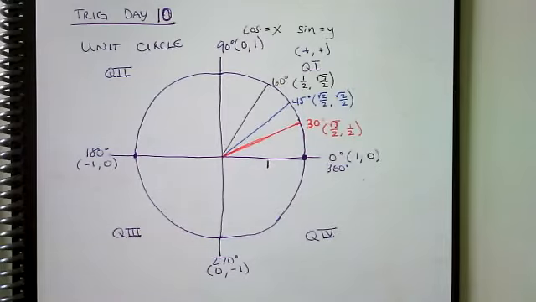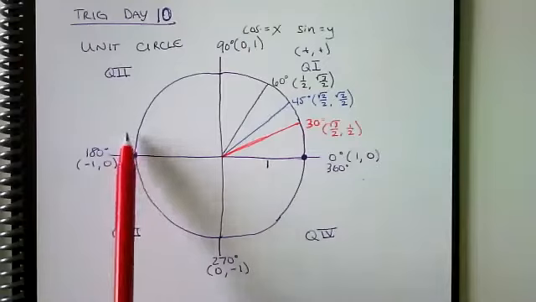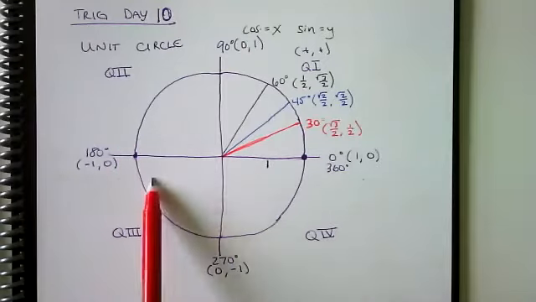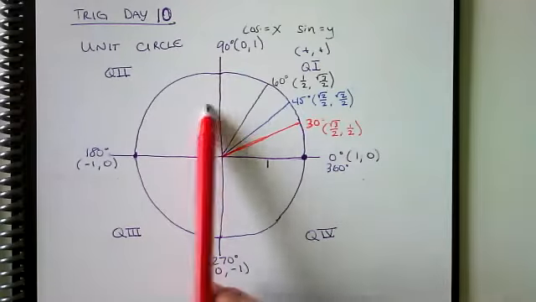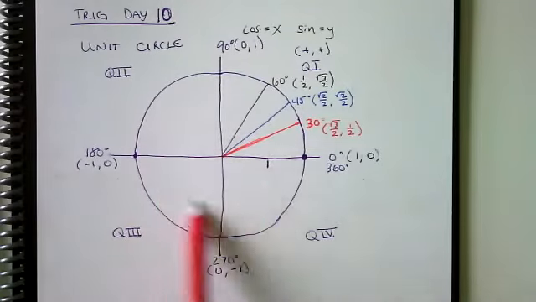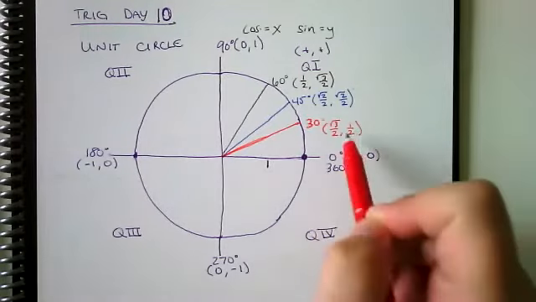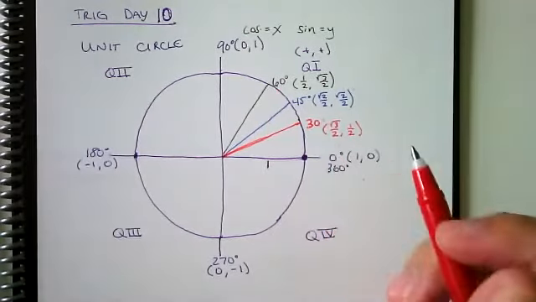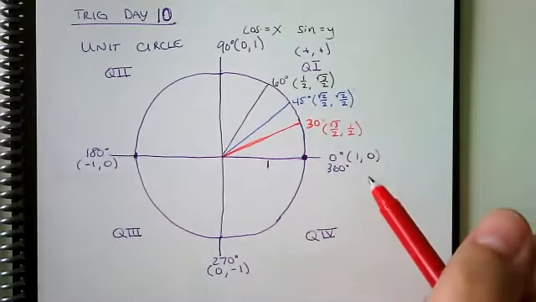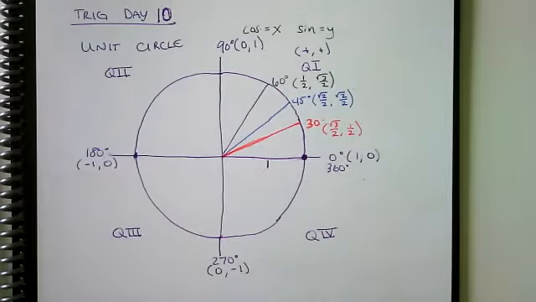But for quadrant 2, 3, and 4, we have another angle over here that's the same as 30, and the same over here, and the same over here. Okay, so we don't want to have to memorize all of those numbers. We want to have a way that we can find them and just use this right here. That was the whole purpose of everything that we've done so far this week, to find these other angles in the unit circle. So we're going to start with just some examples here.